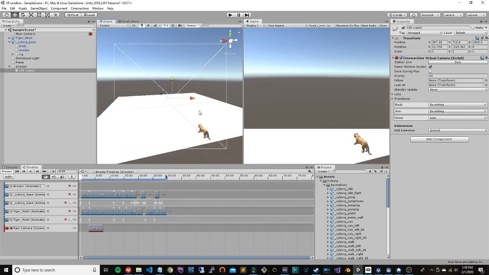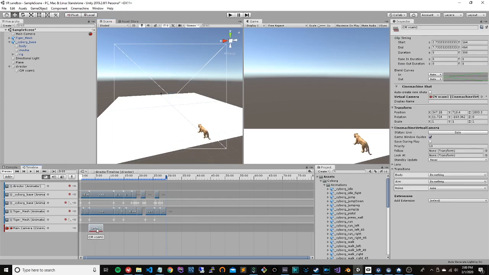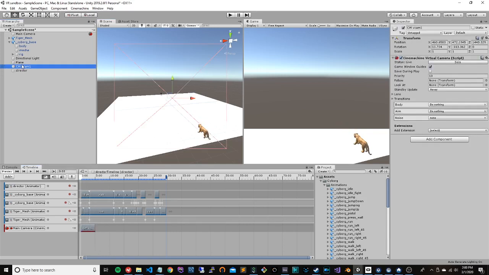And why is it so funky? Wait a second. Okay, so this camera. Oh, okay. Here we go. Wait a second. Is this why?